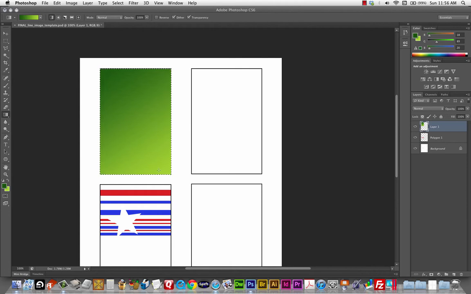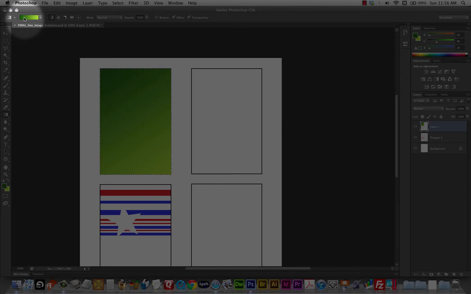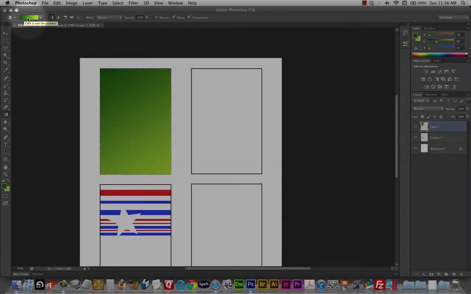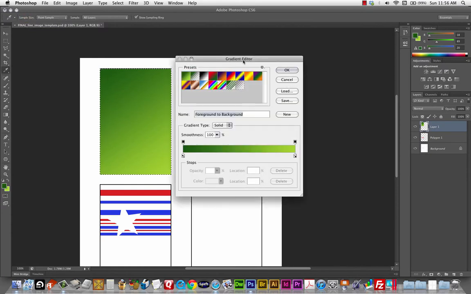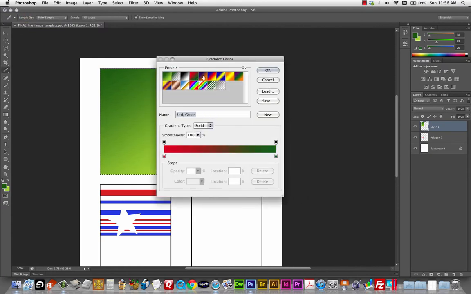And everybody loves gradients. Gradients are the king of design these days. Always cool stuff. If you want to edit these, I'll just show a little bit of an edit. I'm going to click on this band up here in the options bar, and there's some presets that you can kind of look at. We don't really want presets because we're designers, we make our own stuff, but what you can see from the presets is kind of how this works.